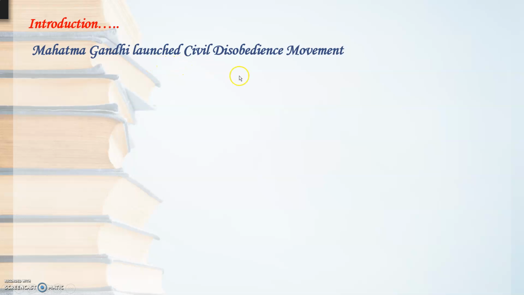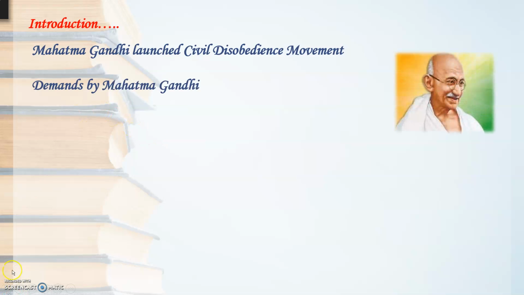Let us see which was the new rule passed by the Britishers in India that made the Indians start the civil disobedience movement. Mahatma Gandhi launched the civil disobedience movement. Why did he launch it? Because the Britishers had decided to impose a heavy tax on salt, the most important ingredient used in our food. That means the Britishers imposed heavy taxes on material that is bought from the shop and sold to the Indians. Mahatma Gandhi was absolutely unhappy with this behavior of the Britishers, and therefore he put some demands in front of the Britishers, and that demand was to cancel the salt tax in India.